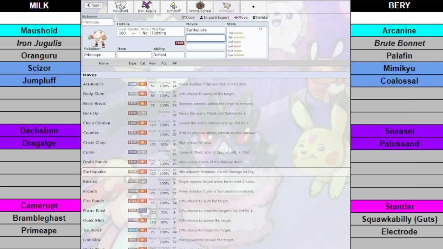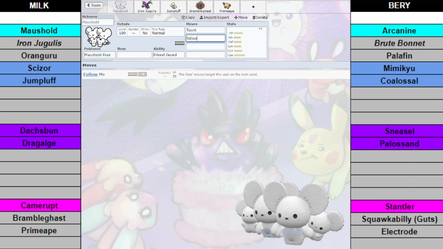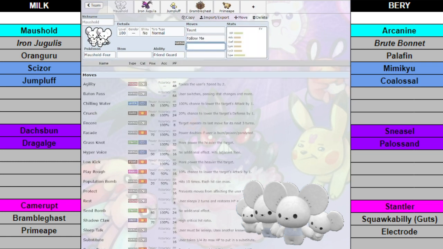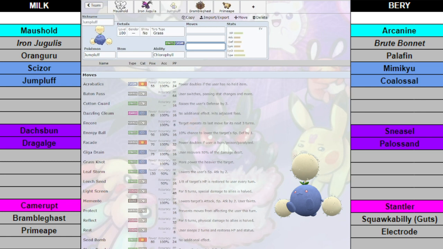If we also throw Follow Me on Mouse again, maybe we just go a supportive Mouse. Support Mouse for what, though? Just to protect Primeape and Brambleghast? Yeah, because for both of them, I think we can do Follow Me on Mouse. Jumpluff also gets Rage Powder, so we just have the 2 of them support whichever attacker we think. Unless we wanted more Jumpluff support, since we do need the Tailwind setup.